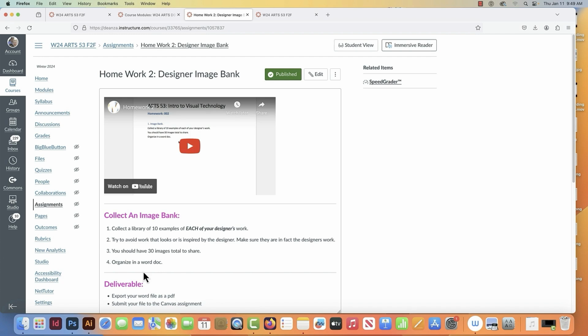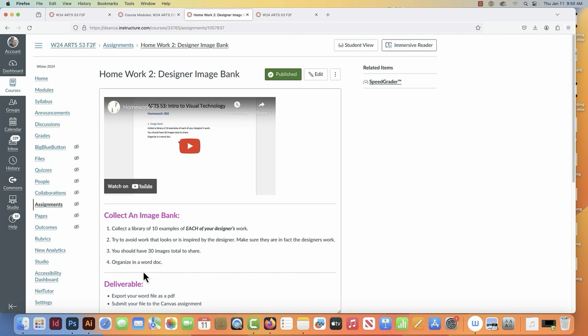It's probably not enough. I would try to create the biggest library that I could within a reasonable amount of time. Maybe I'll dedicate a half hour to an hour just gathering images. And that's called image banking. So there's a term for it. What I'm asking you to do is to create an image bank from your topics that you have begun to solidify. 10 is the minimum. If you decide to share more than 10, great. I'm not going to give you any more points, but I just want to see 10.